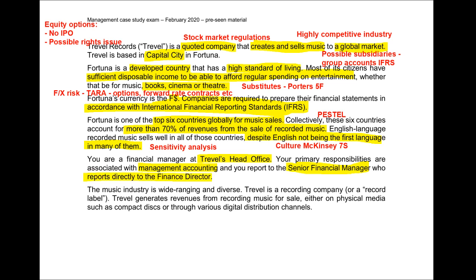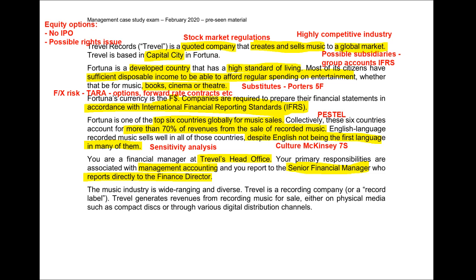And this is relevant insofar as we sometimes have a direct link between us and the finance director, and this hints at a greater strategic or recommendation focus. This one, however, and the way they've worded it, very much situates us in traditional management level accounting, which is not really recommending too much, just reporting on the implementation of the strategy that's being given to us by the finance director, maybe with some input from the senior financial manager. We are going to be focused more on just that implementation aspect. So do keep that in mind. It is relevant. This is not the exact same across all pre-seens. So bear in mind that there will be very limited scope for recommendation, I suspect, based on that statement.